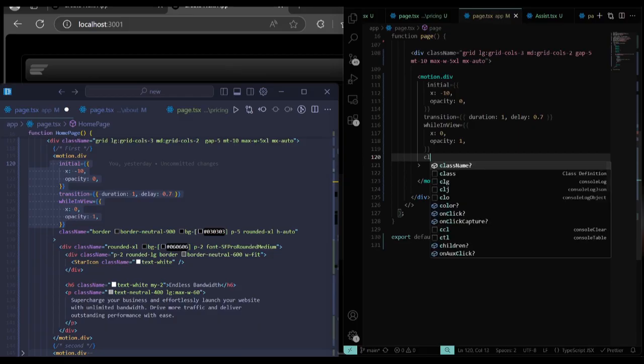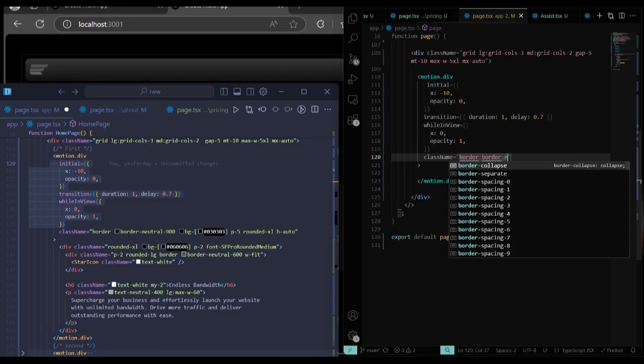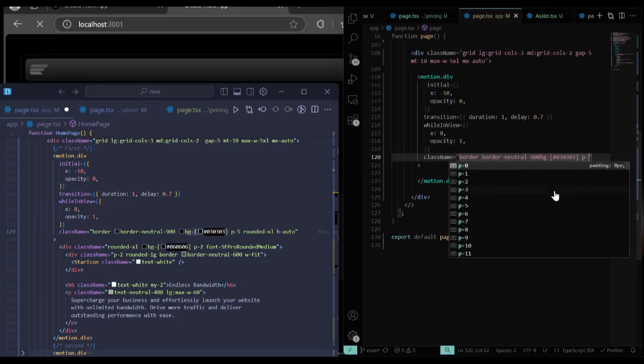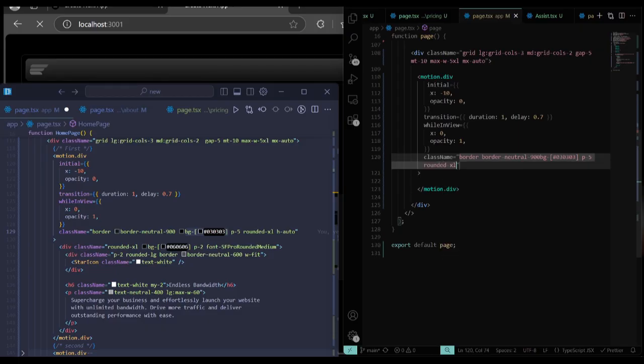And also give it a class name. Let's give it a border, then border neutral 900, and give it a BG of this one. Let me just work this in there, and a padding of 5, rounded XL like so, and H of auto.